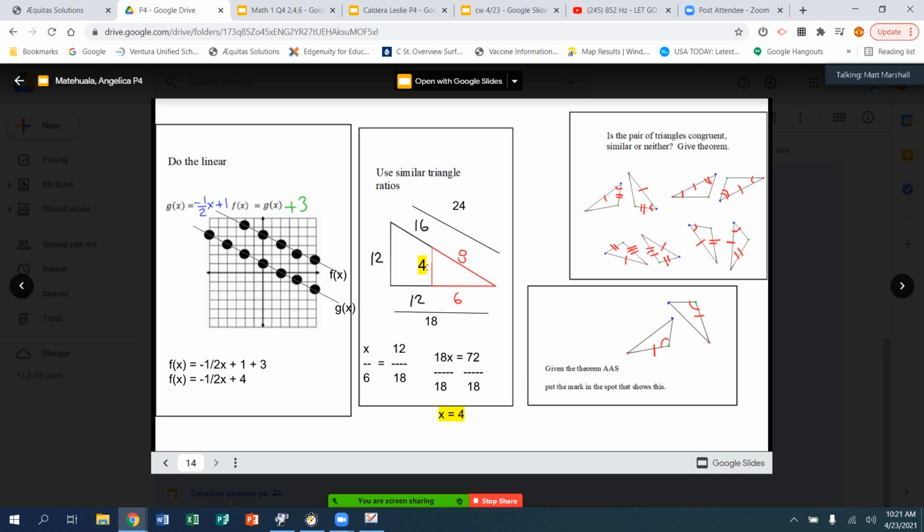Good job. Nice work, lady. We can see your work. The first one, the new one got moved up 3 boxes. 1, 2, 3, right here. Doesn't mean the new one's y-intercept is 3. It just means it got moved up 3 to get the new y-intercept of 4. Good job, Angelica, for showing that.